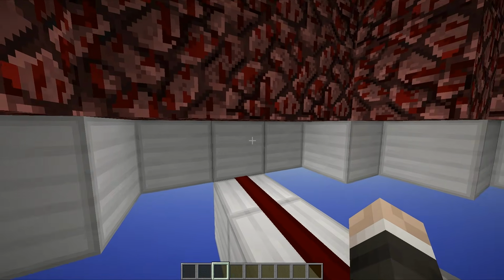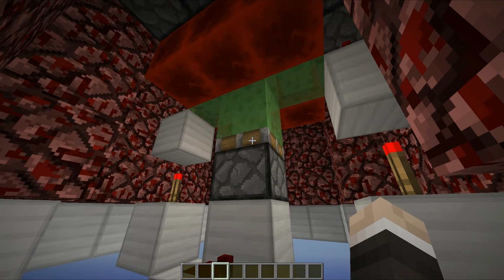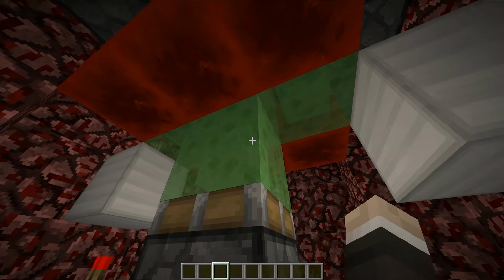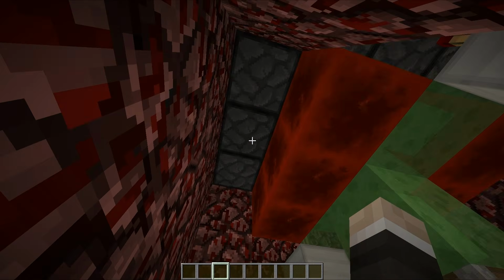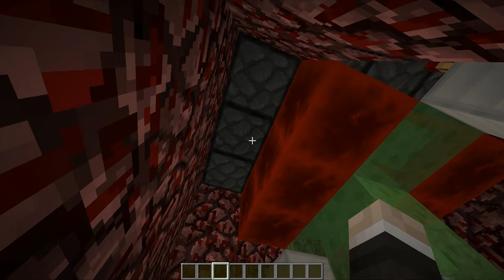So, first off, we've got our button block right there. That runs the redstone into this system right here. Now, in the center, we have got this sticky piston, which extends upwards, pushing all of these slime blocks and all of these redstone blocks into all of these dispensers. Now, these dispensers are filled with fire charges. The reason that we've used fire charges is because when a fire charge fires upwards through a block, it will go through the block and then set fire to the top of the block, as you saw happening just earlier.